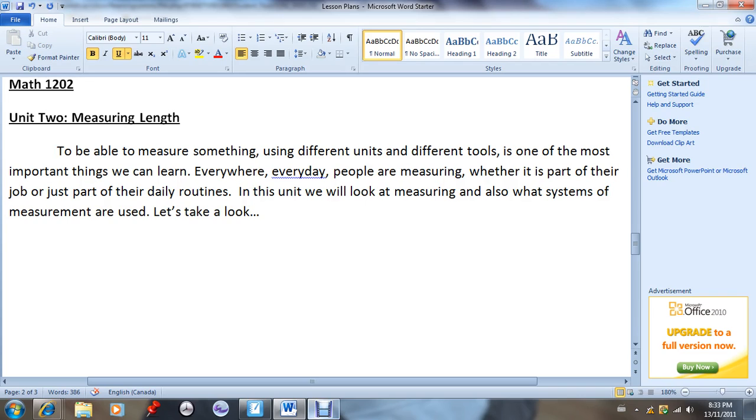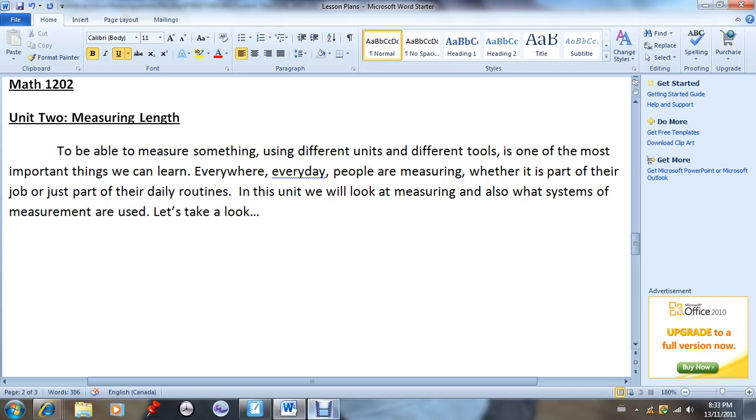Basically, we use measurement, or we use estimation. You look outdoors, say how much snow fell. You might say 6 inches, half a foot, 15 centimeters. Guess what? They're all the same amount. Different units, but the same amount. So we estimate. You use estimation when you're cooking. Sometimes you say you need about a couple cups of water to boil, say, pasta. You estimate, say, yeah, that should be enough there.